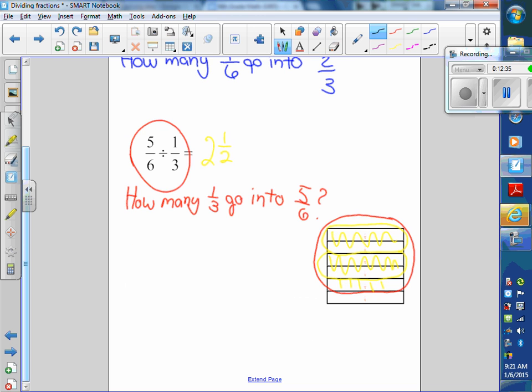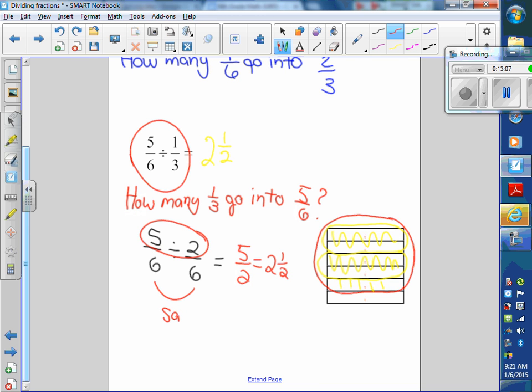So down here, if I had made this 5/6 divided by 2/6, then the rule that might be new to a lot of you is if you can make the denominators the same, you just do 5 divided by 2 and use the rule fraction bars mean divide. So write 5 halves, which is 2.5. In other words, if you can make the denominators the same, you just make a fraction out of the numerators.